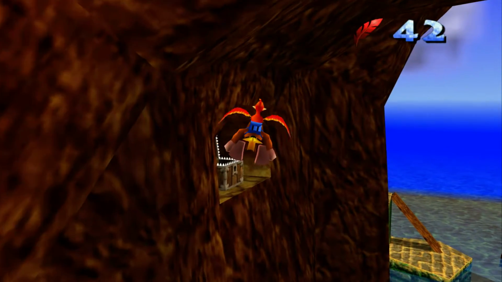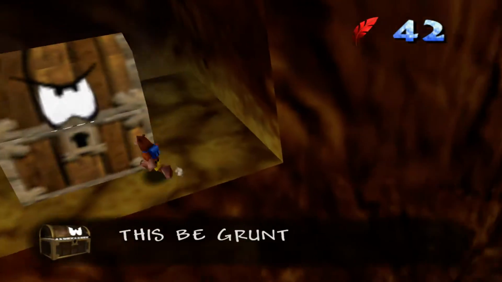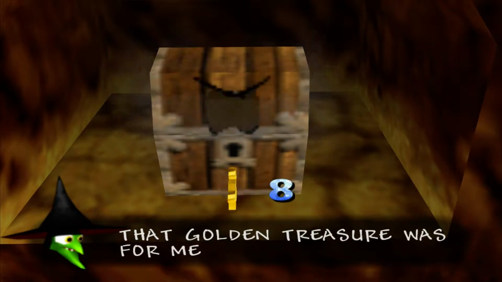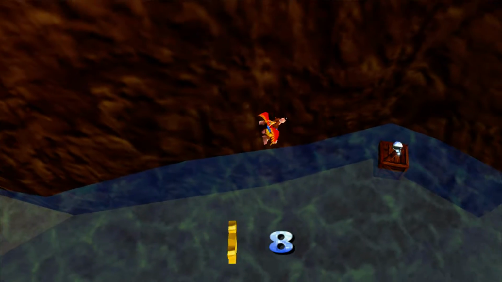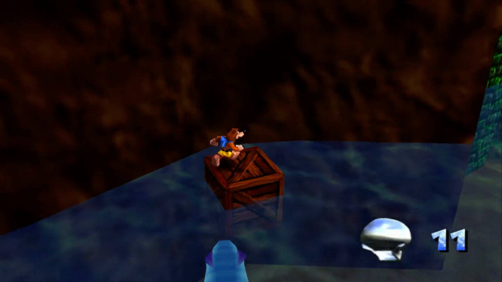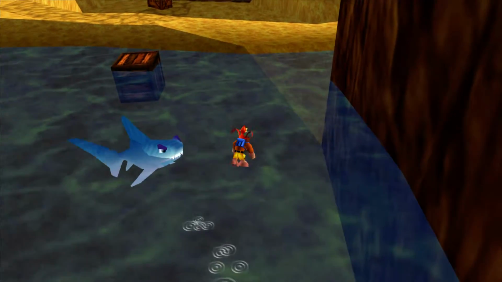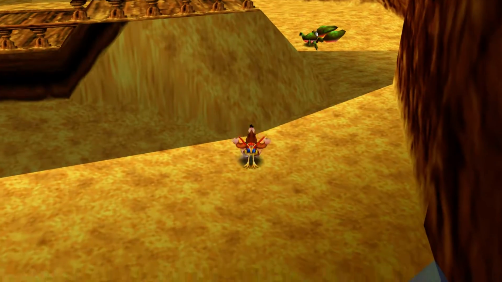So if we just fly over here quickly, we have a very fast treasure chest. Inside is a jiggy. Let's see if we can do this in one. Yes! Let's see what tricks you have up in store, Gwentilda. Besides the shark. So now if we get back to that flight pad. Oh no! Get away from me! There we go. Beat the shark.